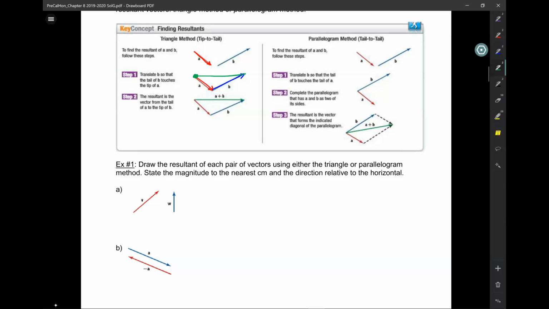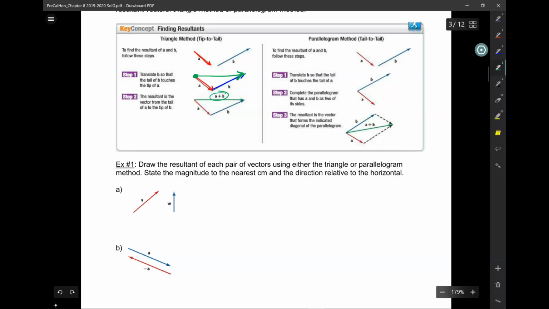So if the person started at the beginning of A and then they walked and now they're at the end of B, your arrow has to go like this. If you were to tell the whole story in short, you say they started at this point and they ended at that point. All right? And that green is what we call the sum of the two vectors.